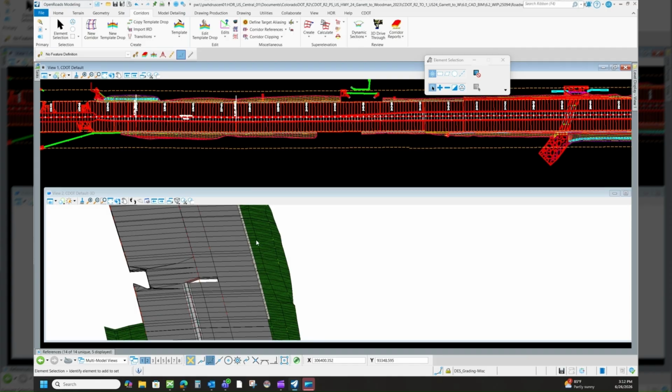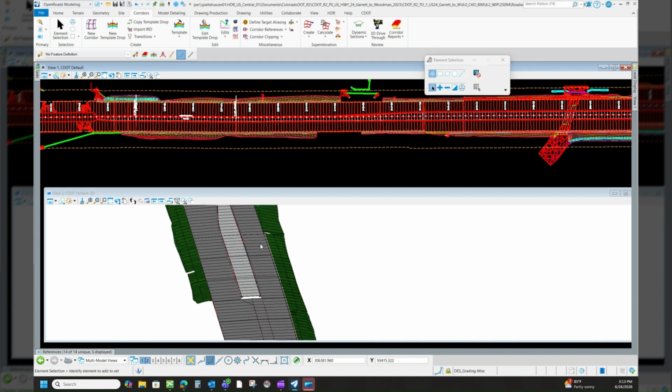The 2% extends significantly beyond the edge of shoulder. And so this slope comes out here 2%, and then it comes back to normal 6-1 over like a 15-1 ratio.